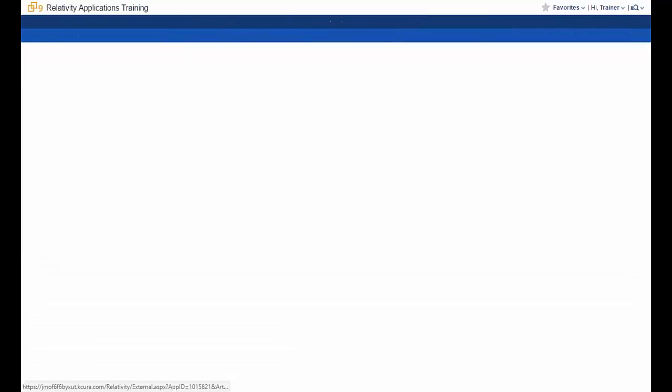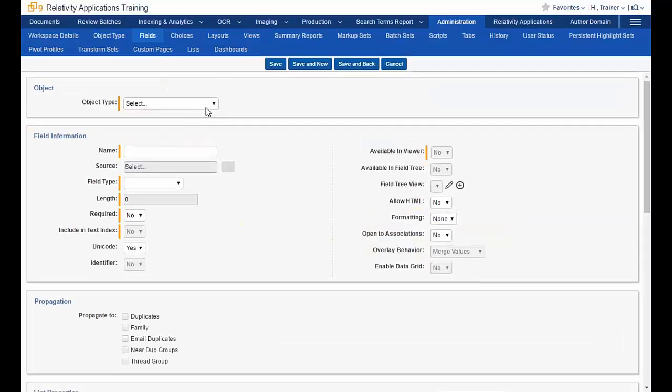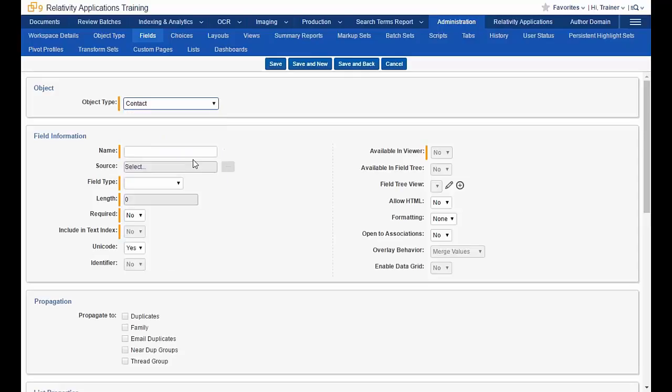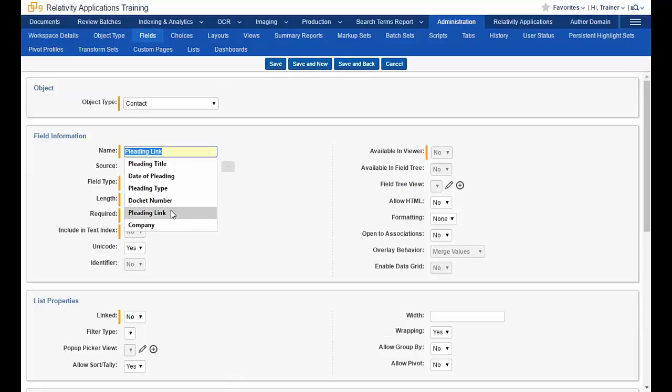So I'll go to my Fields tab. I'm going to be making a new field. I'm going to select my contact object this time. And let's make some fields for the contact object. I'm going to make company, and this will be fixed length. And I'll click Save and New throughout here. I'm going to have a street address.